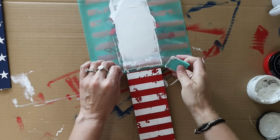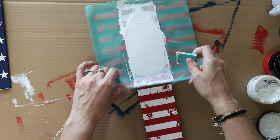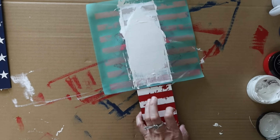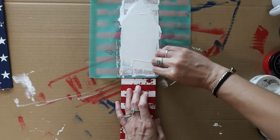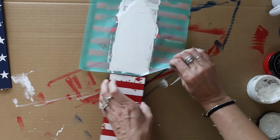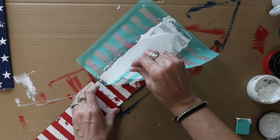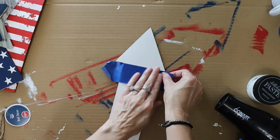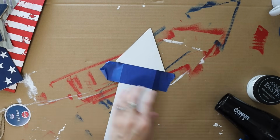Now, this one started to bubble up because I just did not want any of the paste to peel, so I did just kind of go and start flattening out things as I was going along, and thankfully, it did work out. You always want to try to make sure that your transfer is more onto your surface, but I did not want to get paste all over my hands, and that's kind of why I didn't smooth it out.